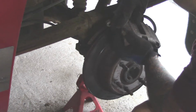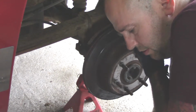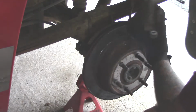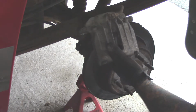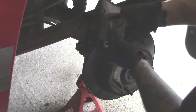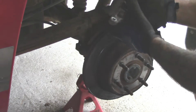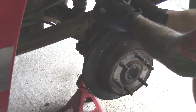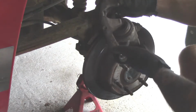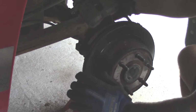There are push pins here, so it should be no problem to get out. Well, I can't really say that, but you know what I mean. There we are. Let's untangle this brake hose. And I'm going to try to push the piston back in. Not really going. I hope I don't need another caliper. I'm going to try the method that I used on the fronts with the clamp and see if I can get that to go in. Otherwise I'll rest it right there for now.